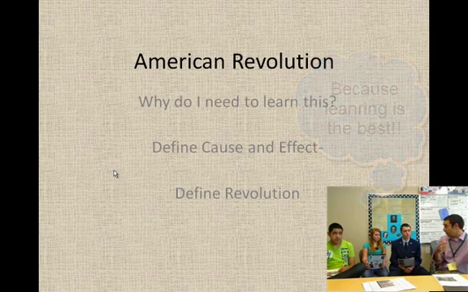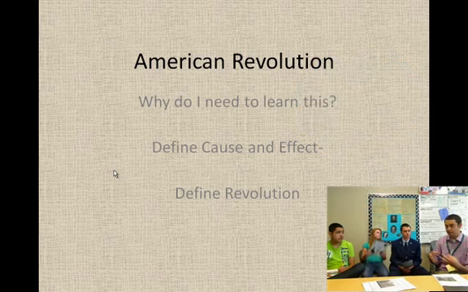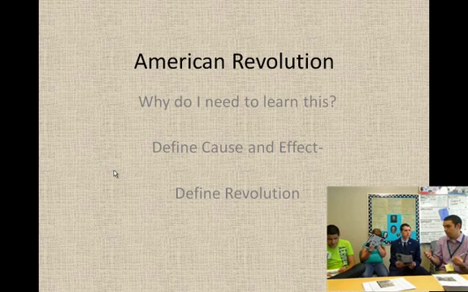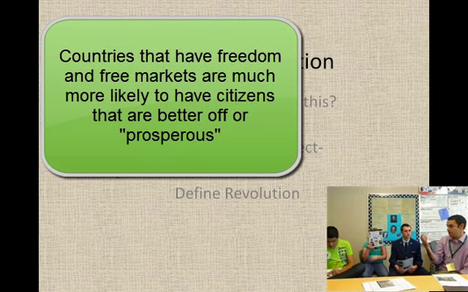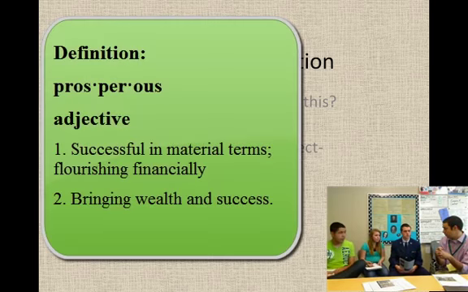The main reason why we're studying this is because this is the first time since the Roman Empire, the Roman Republic, that the people in a country decide that they want to be free and have their own type of government where people are able to be independent. The reason why that's so important is because if you can have a government where the people are free, then they are way better off. They're way more successful, way more prosperous than if they have a government where somebody's in control telling you what to do. So this is the first time since the Roman Republic where this happens again.